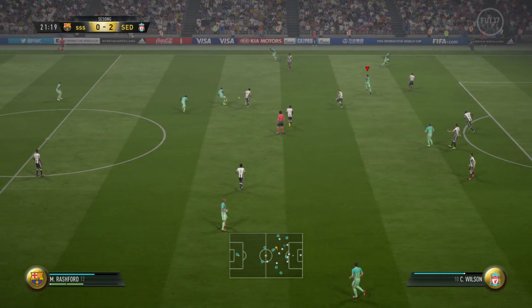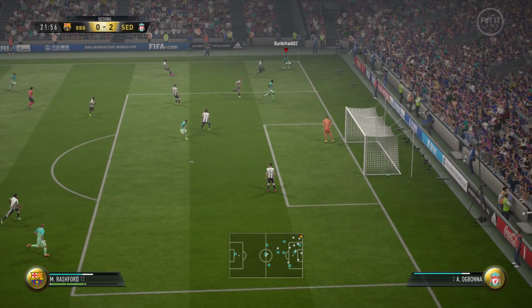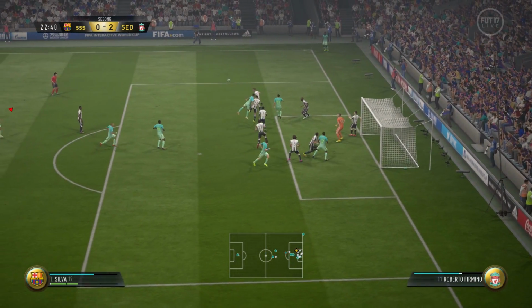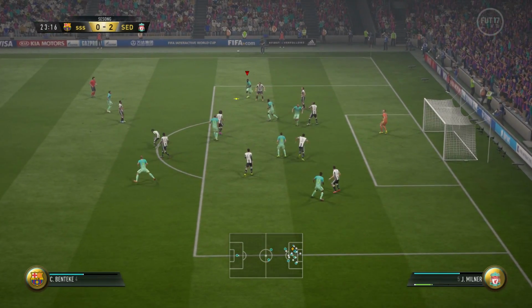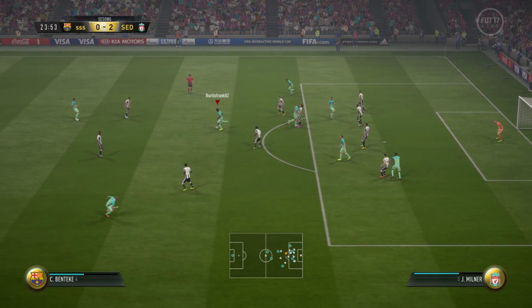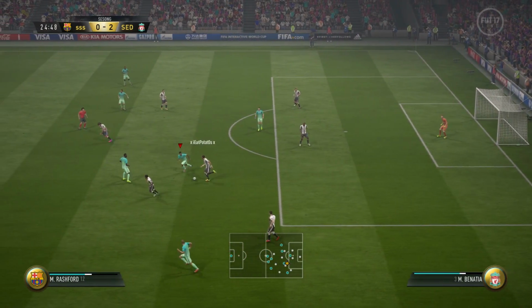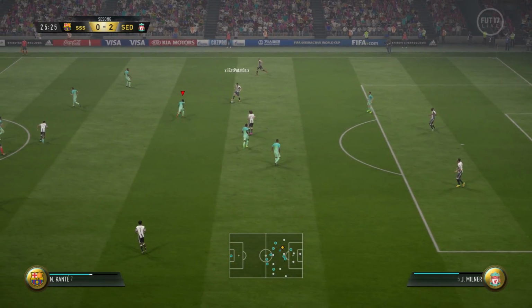On the attack here. Good challenge here. Trying to stretch the opposition using the wider areas here. They stop the ball coming in. They've got a corner now. Kompany! Trying to keep the ball. Not anymore. Benteke. James Milner.